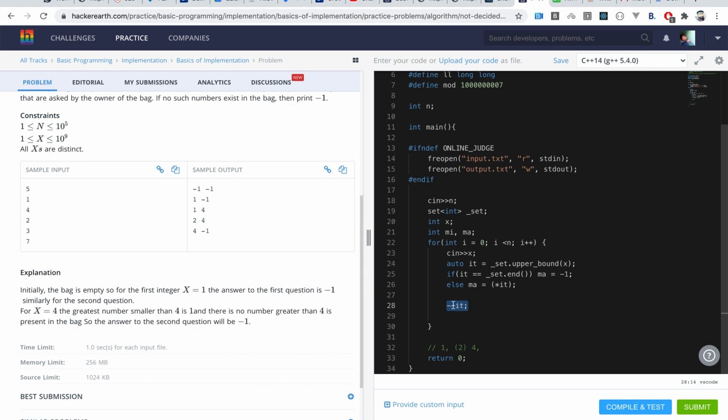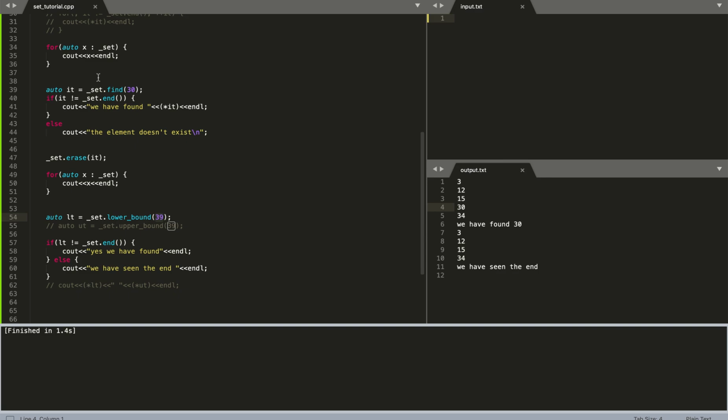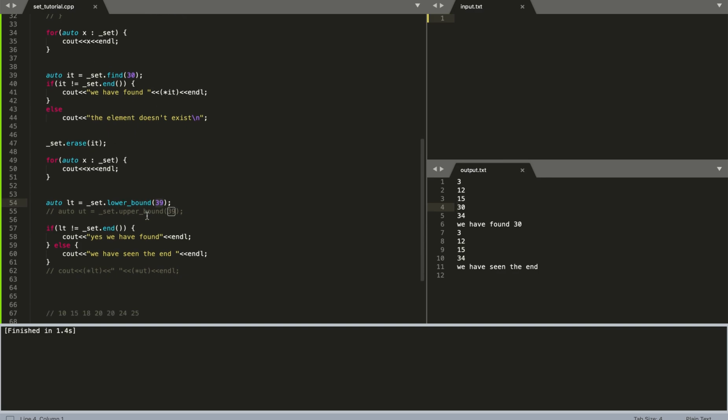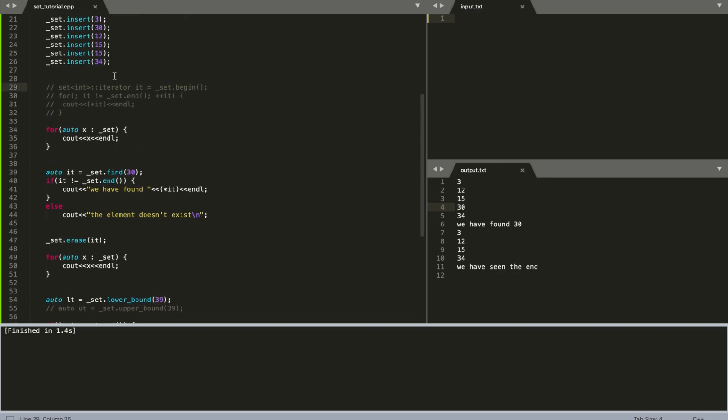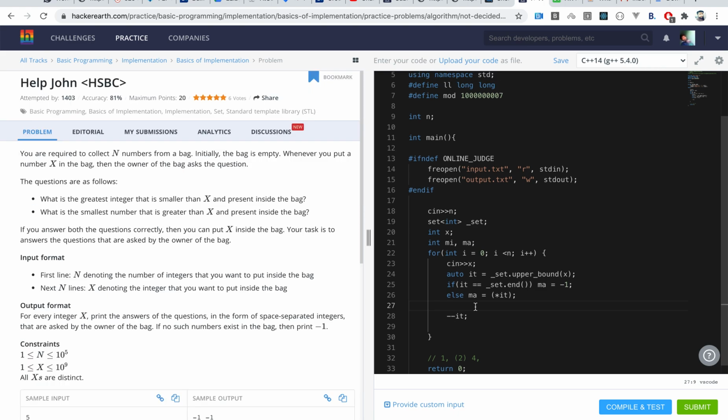There is one thing that I should definitely tell you. We saw that we were trying to increment our iterator to go to the next pointer in our set. The same way we can also decrement and go in the other direction.